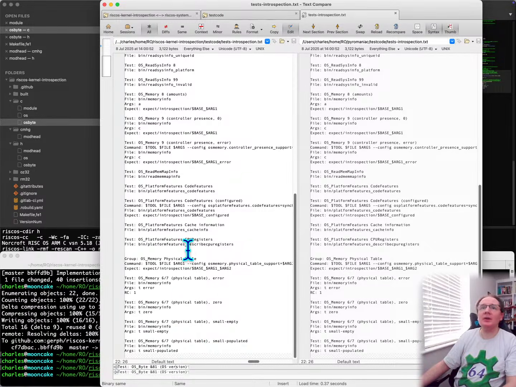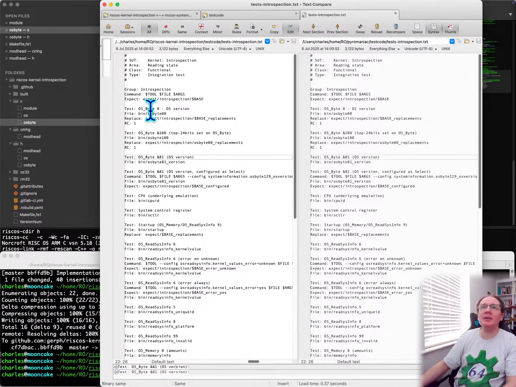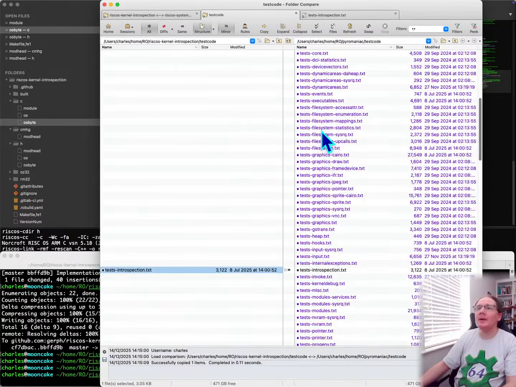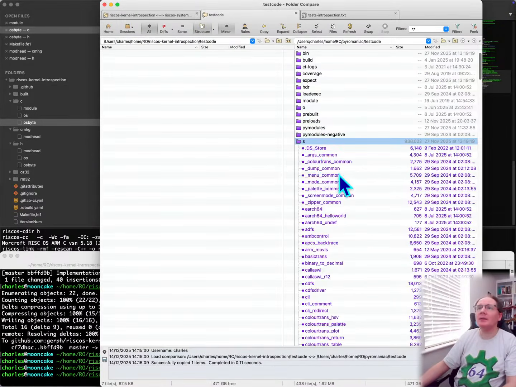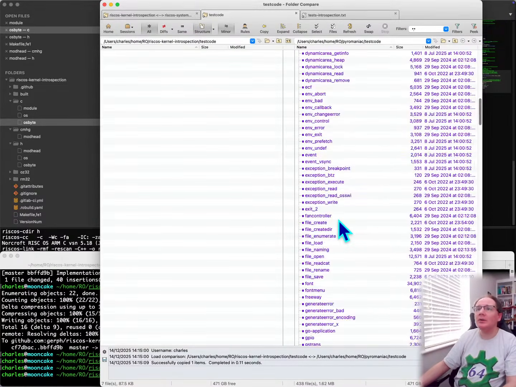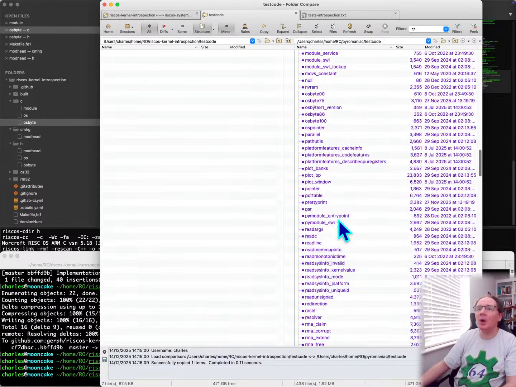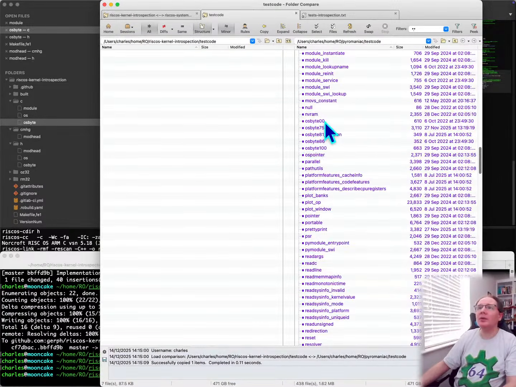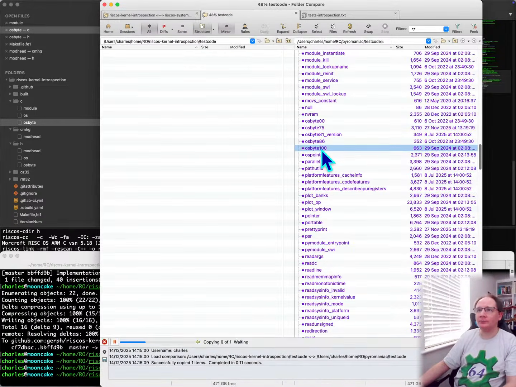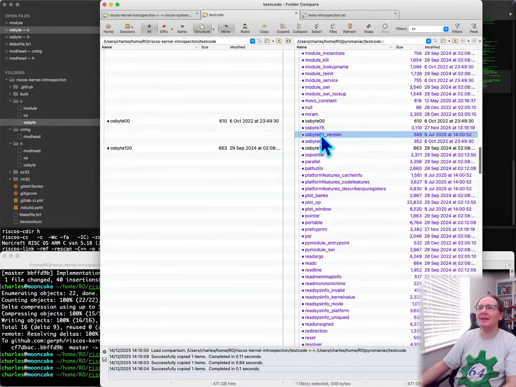All right, so the bits we need is OSByte 0, OSByte 100, and 81, and we'll be done with that. So in the S directory, OSByte 0, I've missed it, OSByte 0, 100, and 81.